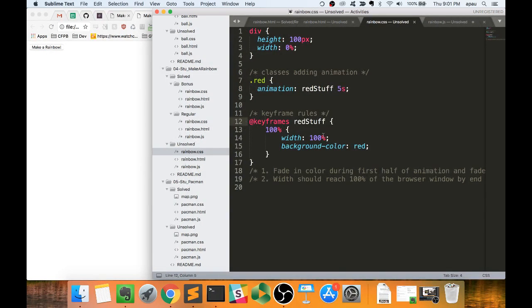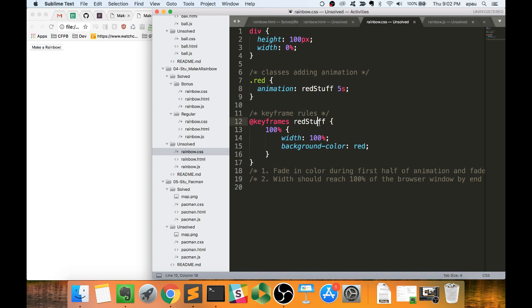Now the CSS portion can be done a multitude of different ways, but I decided to go with the simplest approach, which was I have a red class that uses the animation key for a keyframe that I created called red stuff. And then I added a duration of 5 seconds.